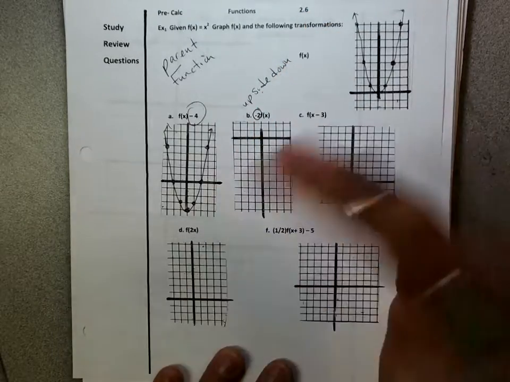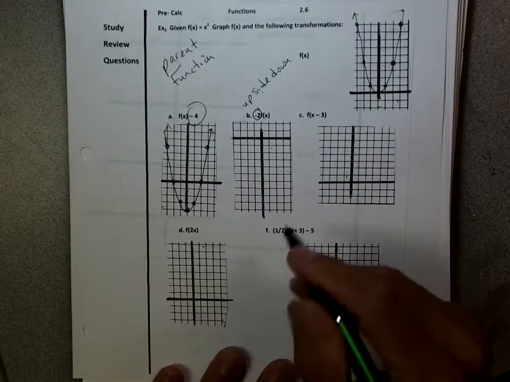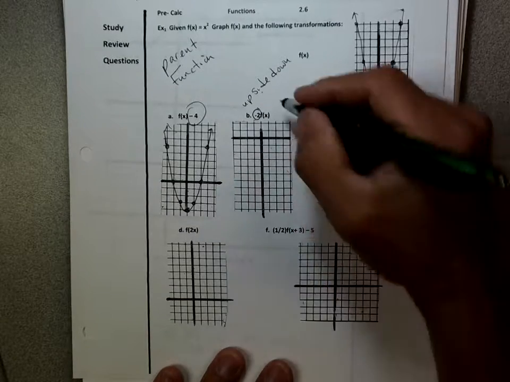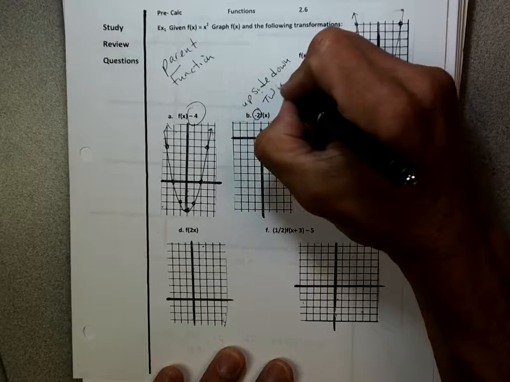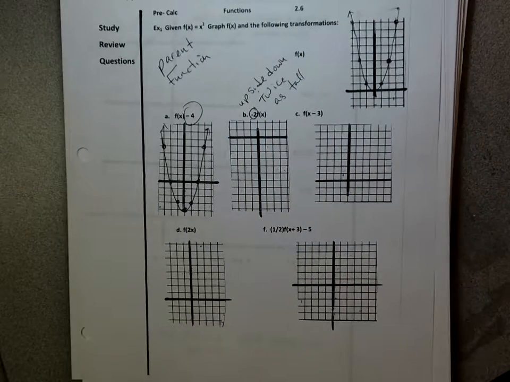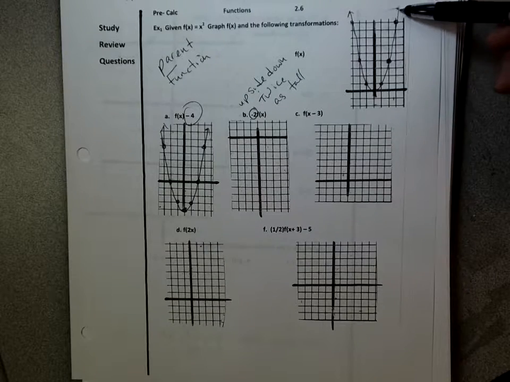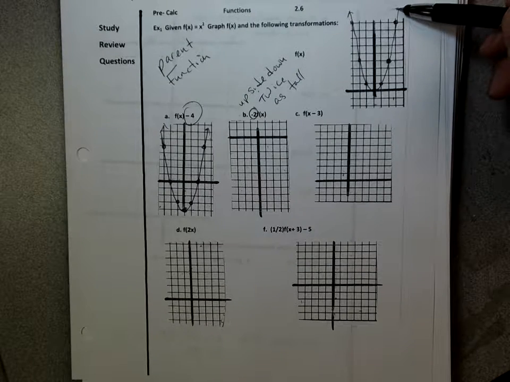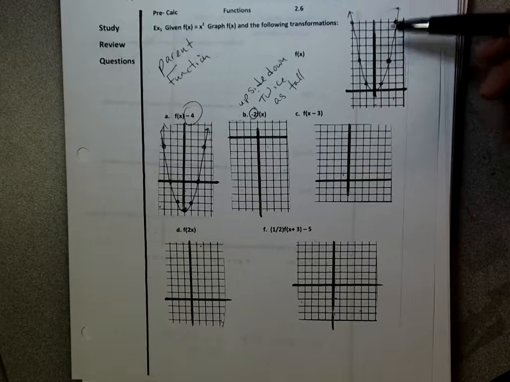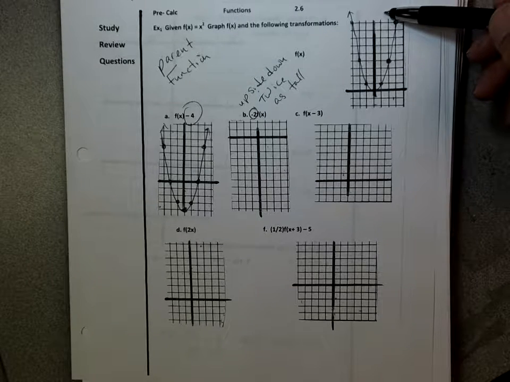It's a reflection over the x-axis because of the negative on the outside. The second thing is it's going to be twice as tall. So how do you make it twice as tall when it's already tall? I mean, one could argue that it has a height of infinity. But what's going to happen is its individual y values are going to be twice as high.